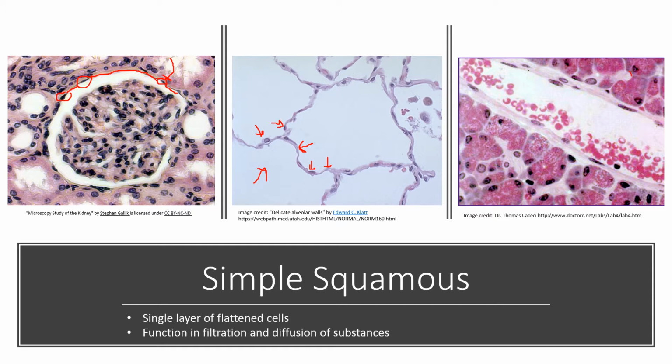This is a capillary on the right, and the lining of the capillary is formed again by another simple squamous epithelium. It actually has a special name. It's called the endothelium. But you can see it's this very, very thin layer here with a nucleus here for one of our simple squamous cells. Here's more of that thin layer. Here's another nucleus, thin layer. Here's a nucleus, and so on and so forth. So again, what I hope to impress upon you here is that these are very, very thin layers.